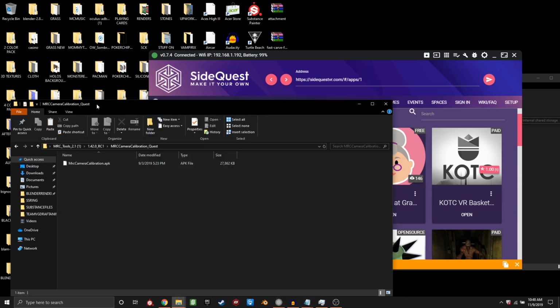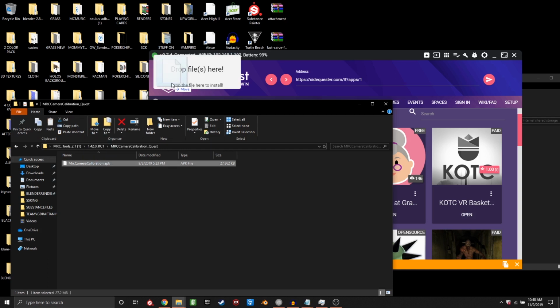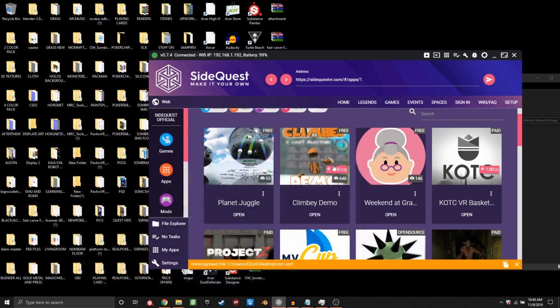But anyway, you're going to want to take that MRC camera calibration APK. Boom. Just drop it on here. It'll say drop files here. Just go ahead and let it do its thing. It's going to extract it, put a folder in, yada, yada, yada. And then that part's all done. It's all set up.